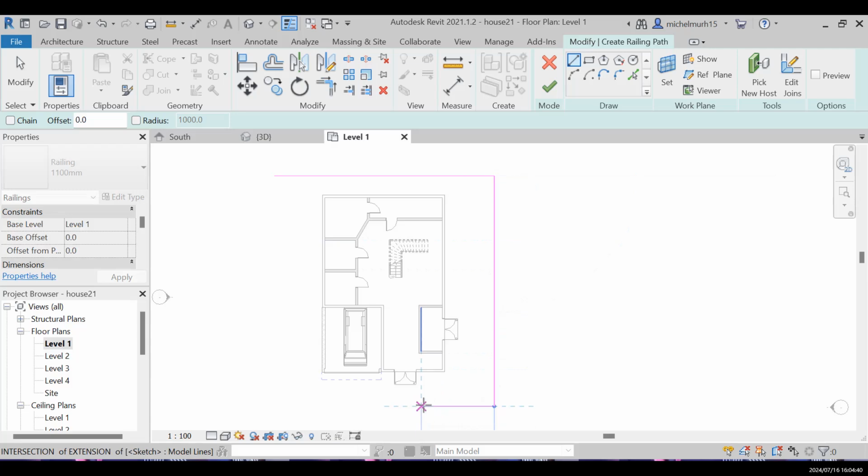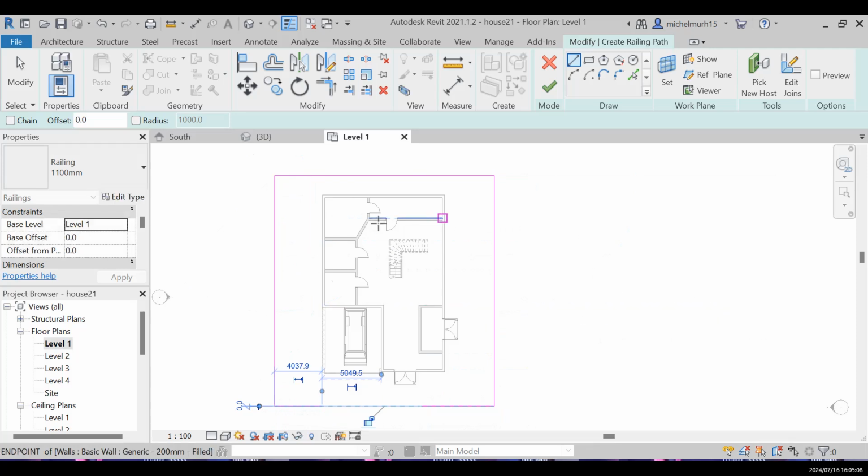I will click here again, and repeat the same process. I'll click this endpoint, scroll down a little bit, and click here again twice, until the garage, okay?